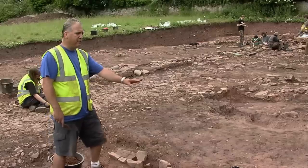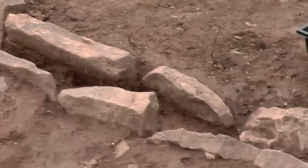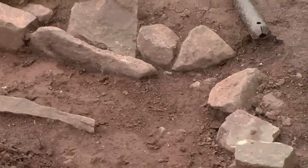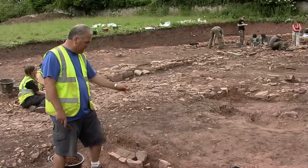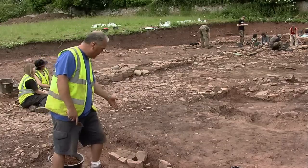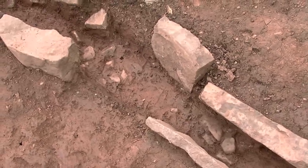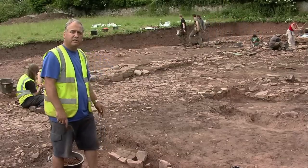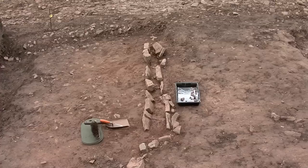So in the process of cleaning back this surface, we discovered two parallel lines of stones with blocked ends. So we wonder if this might be an Anglo-Saxon weaving loom. And what we would have had here is a beam slot with stakes going down through. And the evidence for that is that we have packing stones and a gap, which looks like there could have been a post hole, then packing stones and a post hole. So we'd have had the beam going across and then the uprights going down through to obviously give it as much stability as possible. And this is down into the Anglo-Saxon layers that we're looking for, so this is quite hopeful.